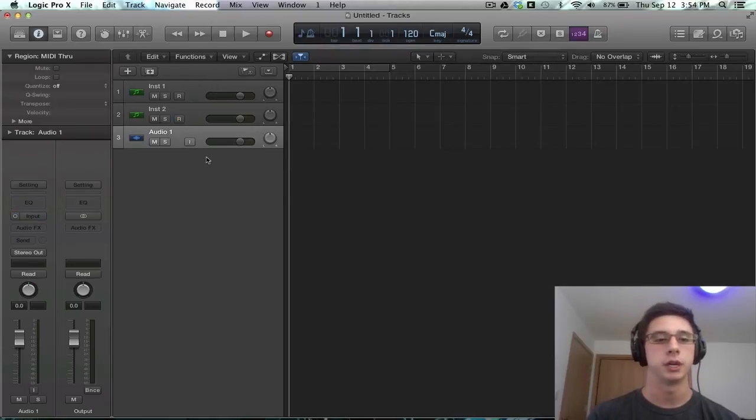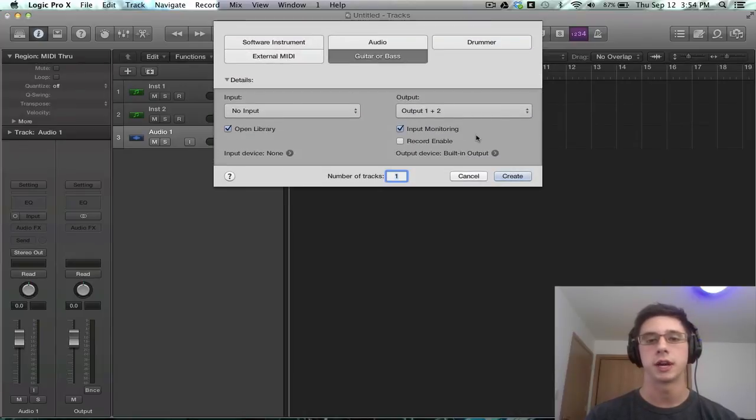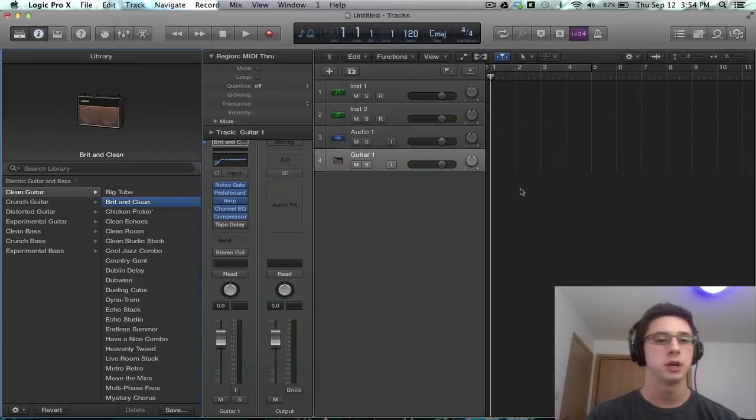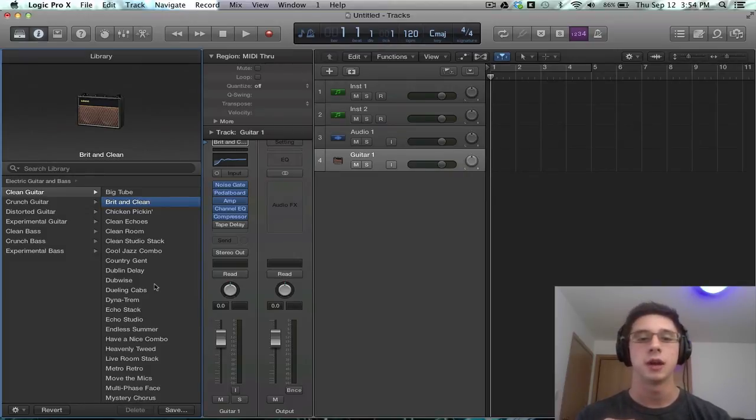So I'm going to create this, just an audio track. Very simple. So software instrument and audio track are the two you're probably going to be using most often. So that's something to keep in mind. The next is going to be a guitar bass track. And all this means is, when you enable this and create this, it's just going to automatically fill in your channel strip with plugins that you're most likely going to be using for guitar or bass. It'll open up your library directly to all of your guitar and bass presets, and it's just a good starting place for guitar or bass. Nothing different. It's just a more specific audio track.